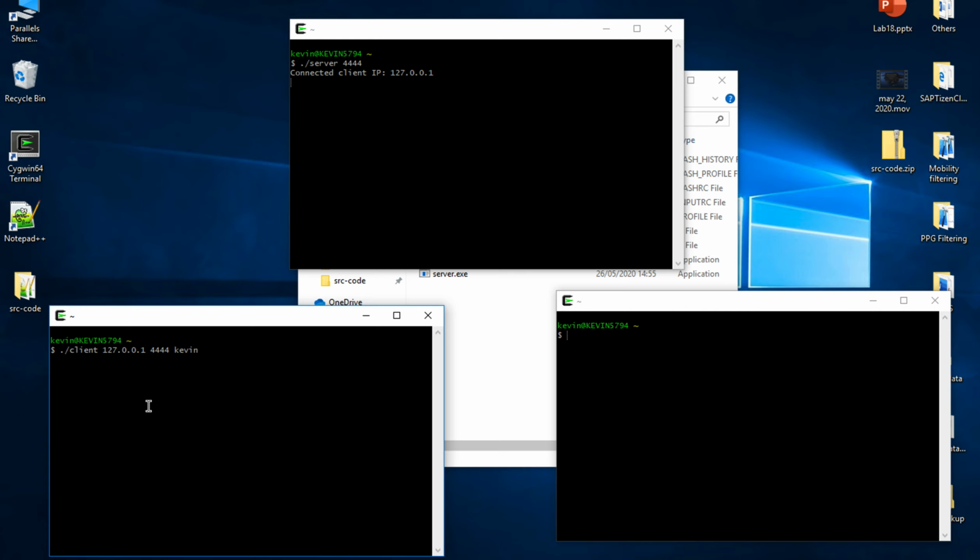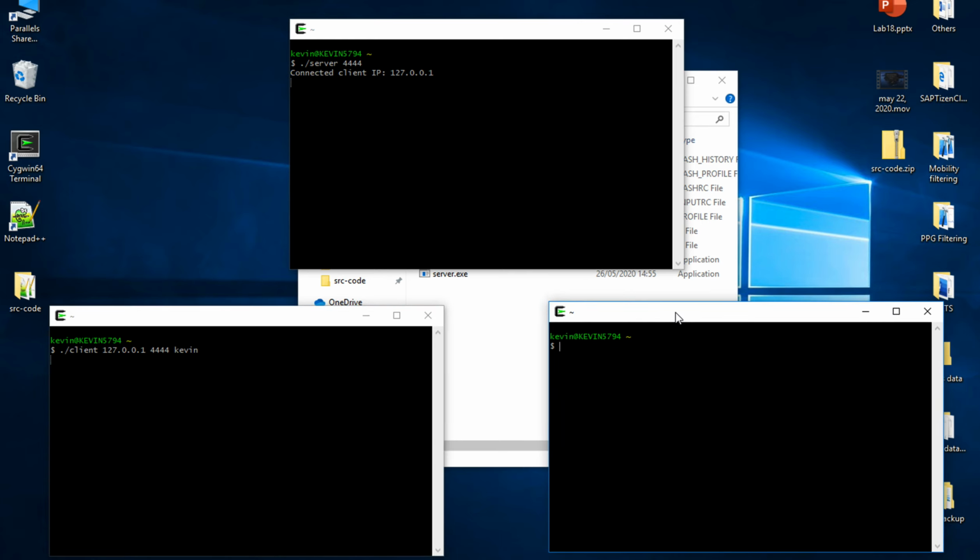And for the second one, let us also connect to 127.0.0.1 4444. And for this client, sorry, but I will use one of your names, and I will just take a look at the Kakao room and use any name that I find.